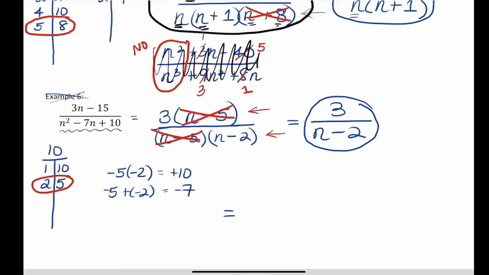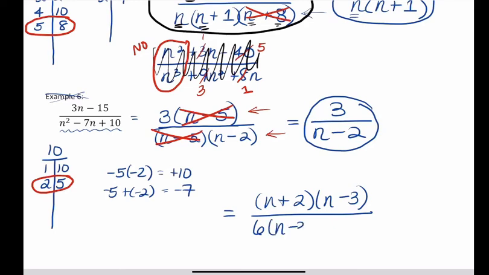But let's say we've gone through the process of canceling stuff out. Let's say we have n plus 2 and then n minus 3 in the numerator. And in the denominator we have a 6, and then we have an n minus 3, and we have an n plus 2. Let's say we factored it like that. Okay, and I just want to make a point. Like I said, this has nothing to do with the problem we just did. But just while I'm thinking of it, I want to show you what's going on here.